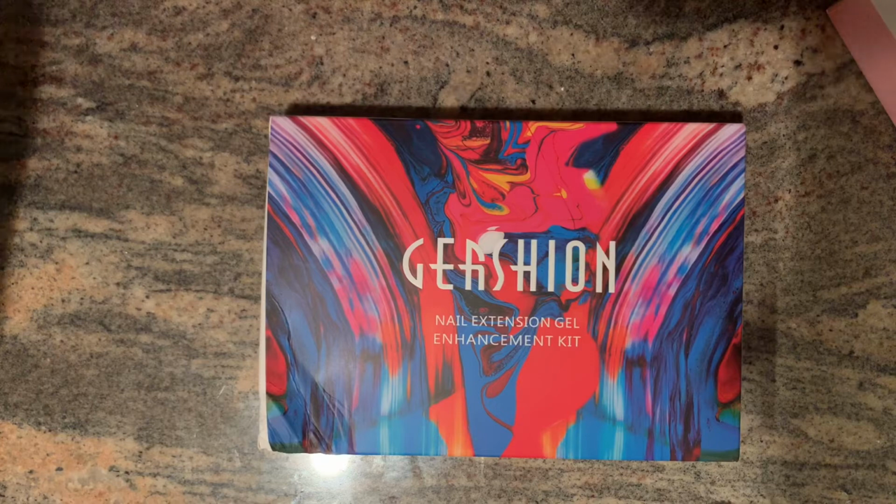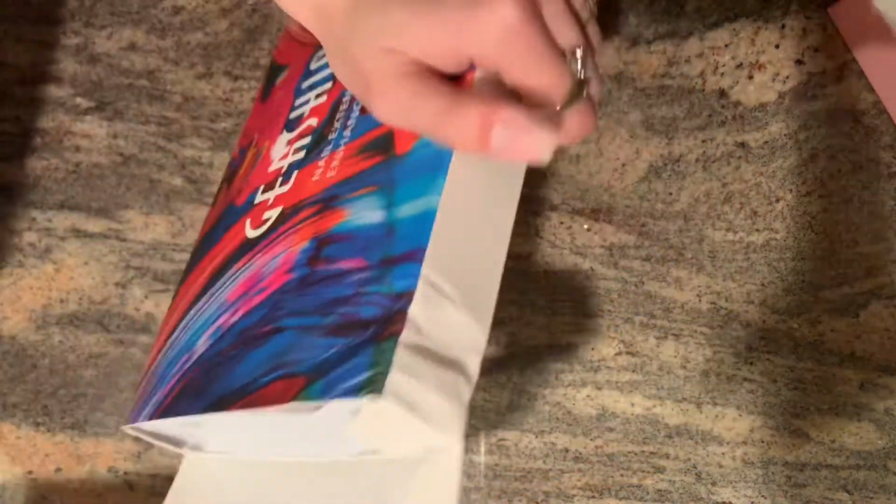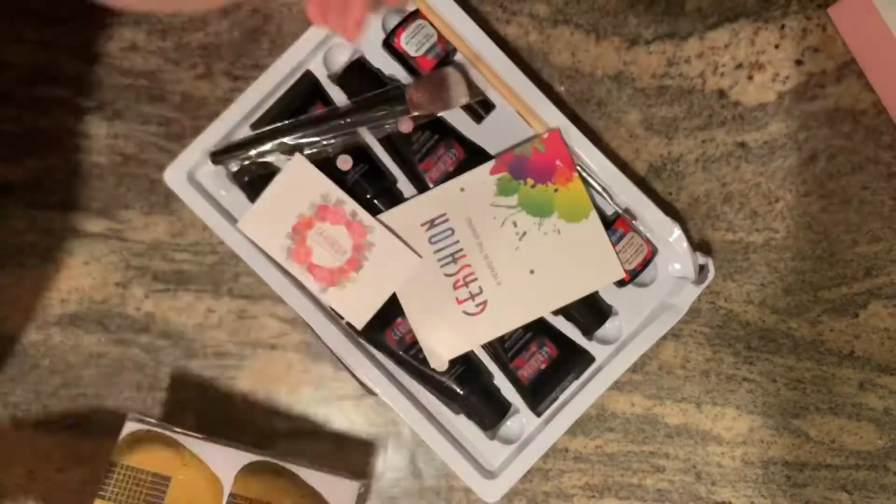Hey everyone, so today I'm going to be doing a review on this Gershion nail extension gel enhancement kit. They advertise this as a polygel kit, but an enhanced version of it. It is pretty nice, but it's not exactly polygel per se, in my opinion. So here's what comes in it.